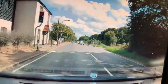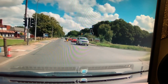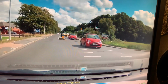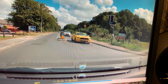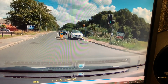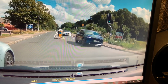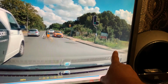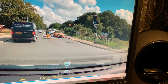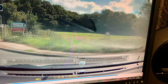We were turning right at this junction and you had to go and wait in the middle. Now what you need to do is look to your right and make sure you don't go beyond your reference point, which is the middle of the road you're turning onto, with your right wing mirror. You went too far forward and we just about luckily made the turn without hitting this curb here or getting stuck at that curb there. So you see here, as you turn, you just about scraped it through.